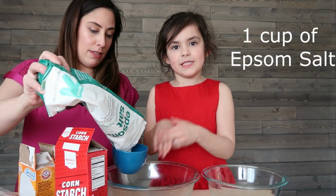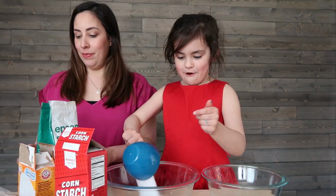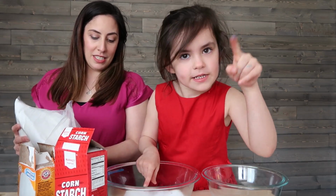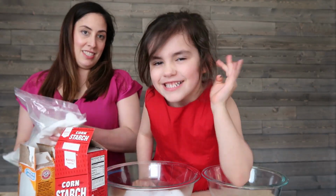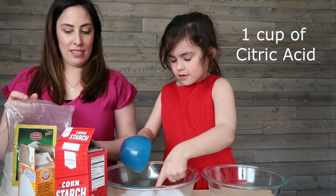One cup of Epsom salt. Okay, Tabitha. Whatever you do, do not put it in your mouth. It's not salt for cooking, you're right. It's not salt. And then you need a cup of Epsom salt.